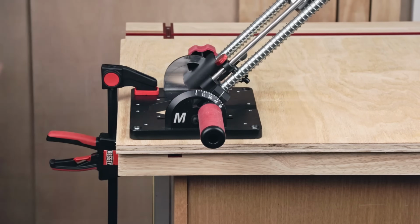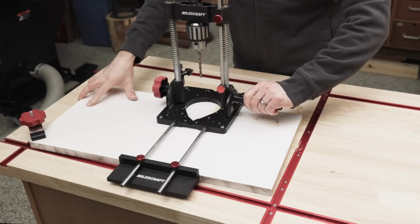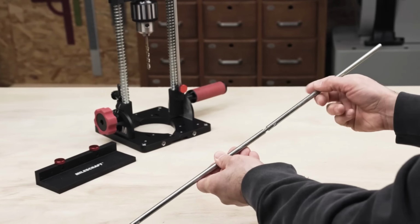This adds precision boring to your kit. Drill like a pro with every hole spot on. It's a game changer for accurate drilling.